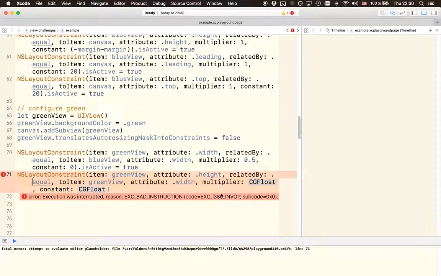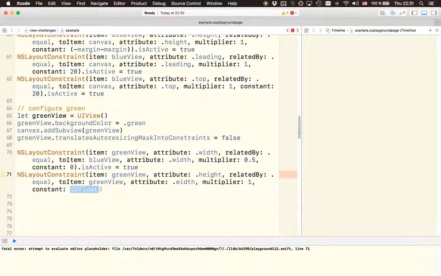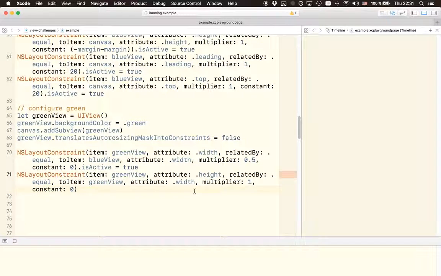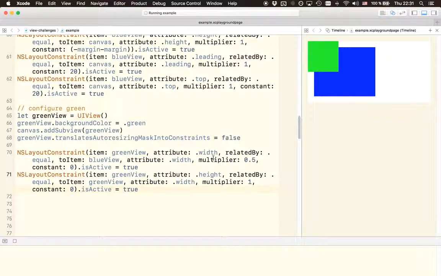Again, we're setting the relation to equal, and this time we have no multiplication and no subtraction to do, so we're just going to add the default values, which is 1 for the multiplier and 0 for the constant. Finally, we activate the constraint, and this should already display the green view, of course at the wrong position, but it has the correct size. So it's a square, and the width and the height are set properly.